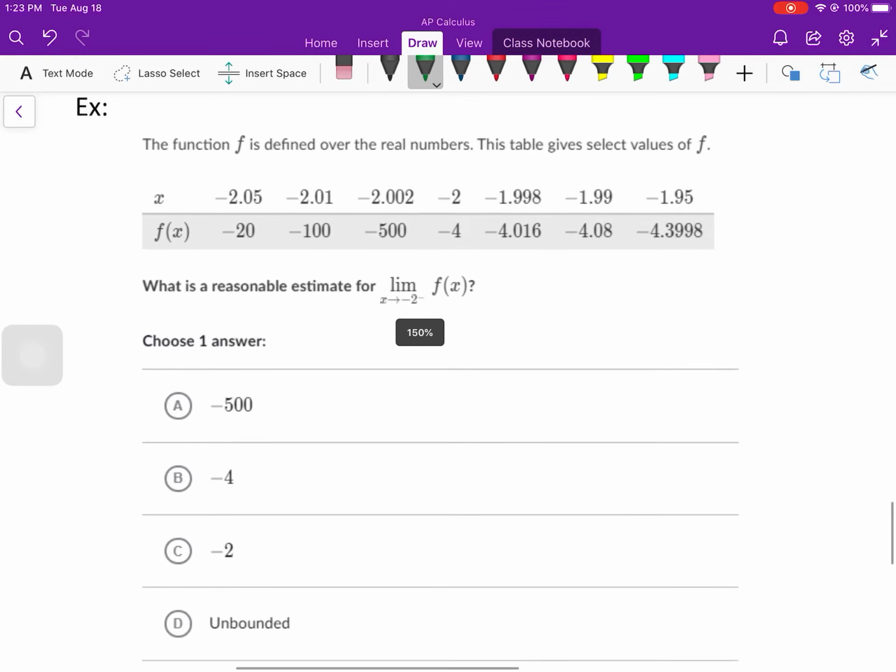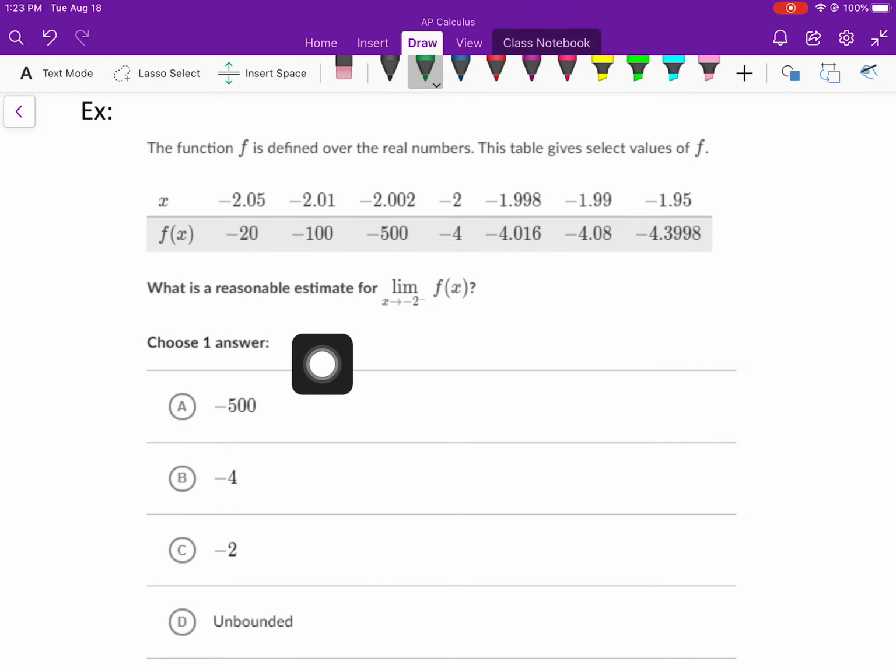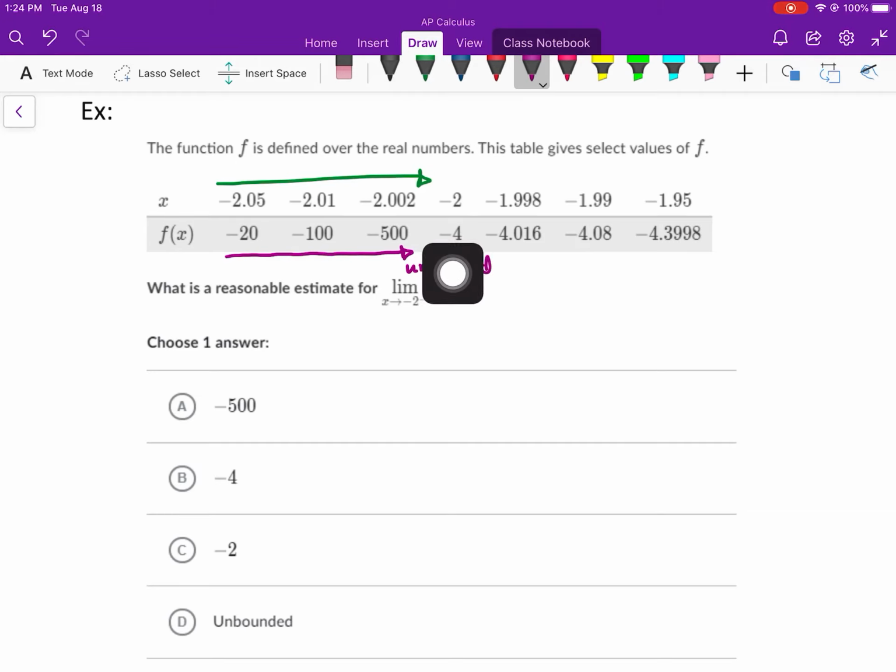And lastly, we have this one over here. Limit as x approaches negative 2 from the left. So as we're approaching negative 2 from the left, you can see these numbers as we're getting closer and closer from the left to negative 2. Look at these: negative 20, negative 100, negative 500. This is unbounded. I know the actual function equals negative 4 at negative 2, but in this case, it just keeps going down and down and down, and these negative numbers keep getting bigger and bigger and bigger, so this one would just be unbounded.